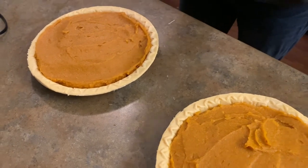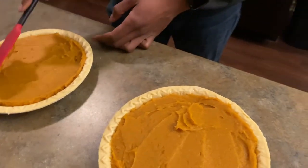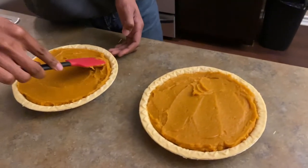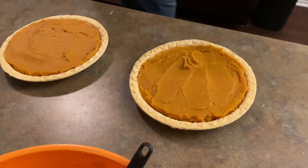I'm going to say this a little bit for me, because... Can I have some of it? I can't never have nothing myself. I'll be nice. I'll be nice. I'm just going to set that to the side. Give me a corner.